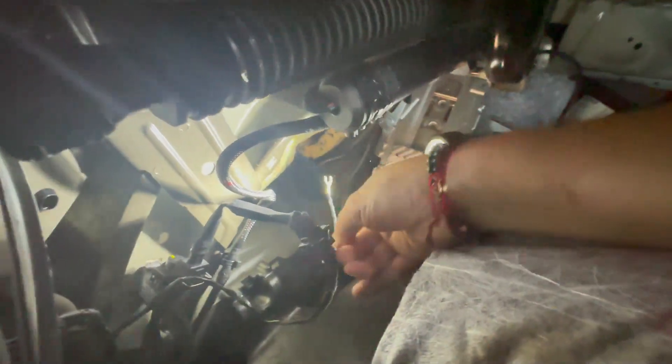Alright, let's connect this baby. Make sure it's connected, and then the other piece that we unplugged we are going to connect to the other end — like so. Let me see which way it goes — yep, this way with the tab. Doing this one-handed is not the best, but that's it. Then we have a ground which we just need to connect, and there is the tail light bolt here which is a good ground — that's most likely what I'm going to use, so let me connect this to the ground.